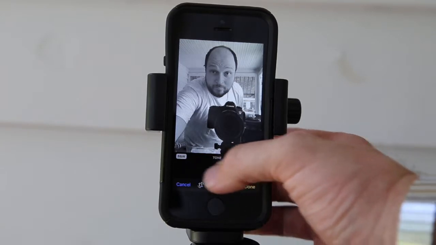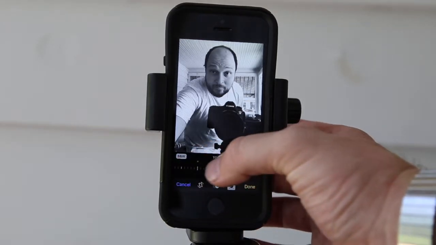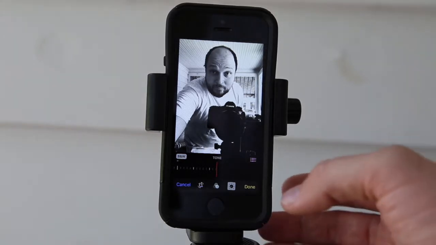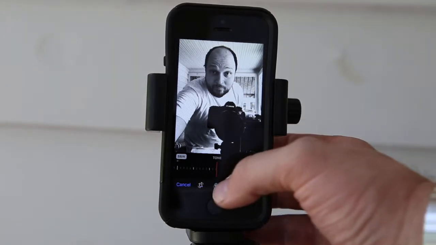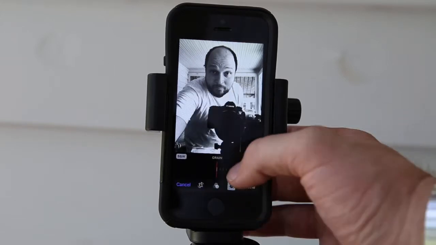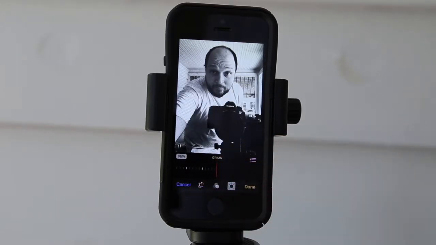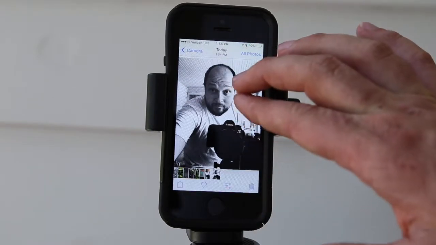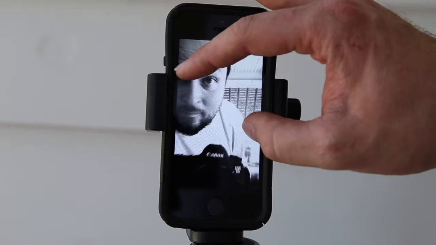Tone. This is getting interesting. That's becoming extreme, but a kind of interesting effect here. Very contrasty. And then I'm going to click it one more time and click grain. This is where I'll put grain all the way up and then click done. And then I'm going to zoom in on it and see if you can tell what's going on.